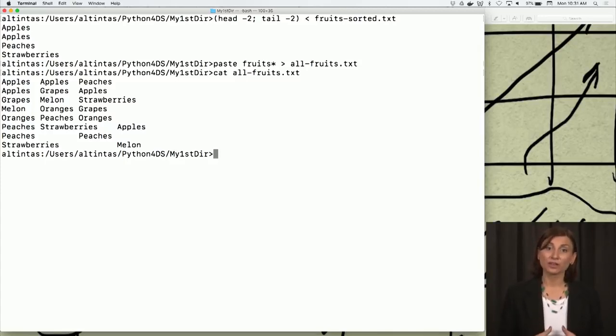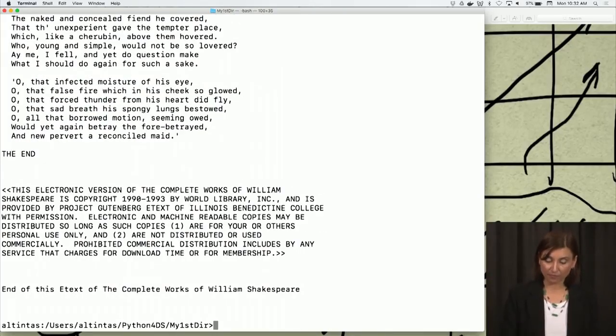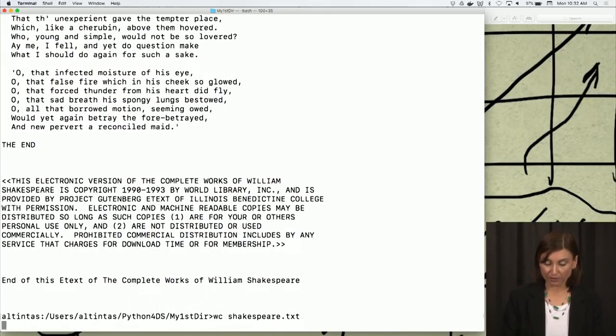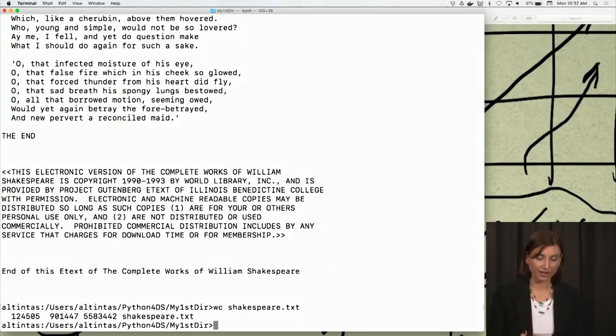So now we know how we can do simple file manipulation using head and tail commands. Let's switch to our first question. Our first question was, what are the top 15 words used in Shakespeare's works? It's this file. Let's say cat shakespeare.txt, word count shakespeare.txt. We want to quickly know about this file, right? We see that there's 124,000 lines and many words and characters in this file. So it's a longish file.